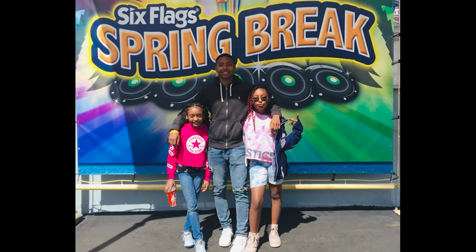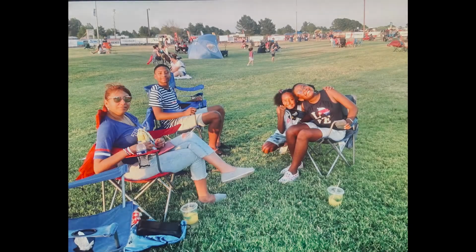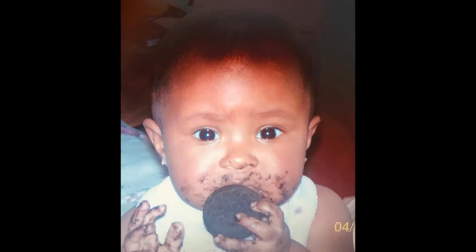Labria is bold. She enjoys roller coasters. Even when she gets scared from time to time, she still wants to ride them no matter how tall or fast. And one of her favorite holidays is the 4th of July, where she enjoys watching fireworks at the park while eating corn on the cob, of course, with cayenne pepper, lemon pepper, and butter. It's all about the butter, right? And she does all of this while spending time with her family.